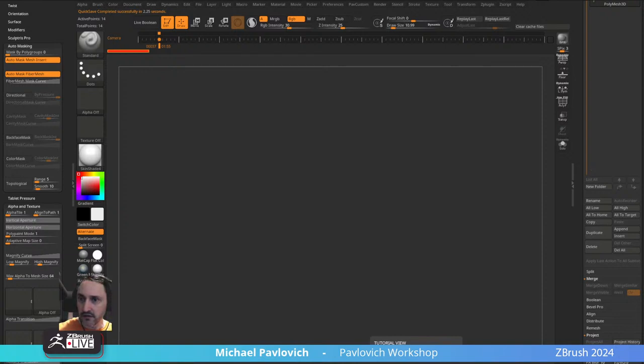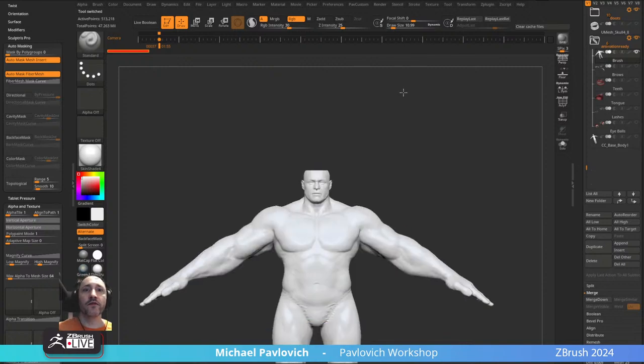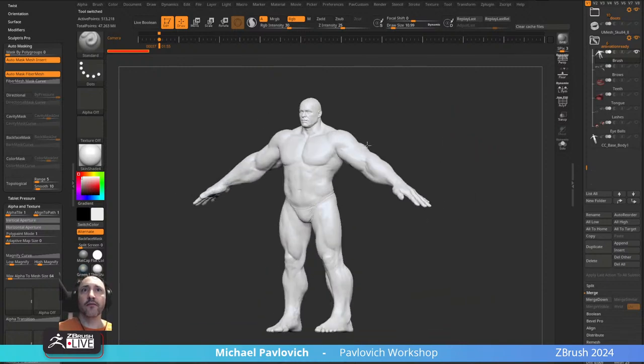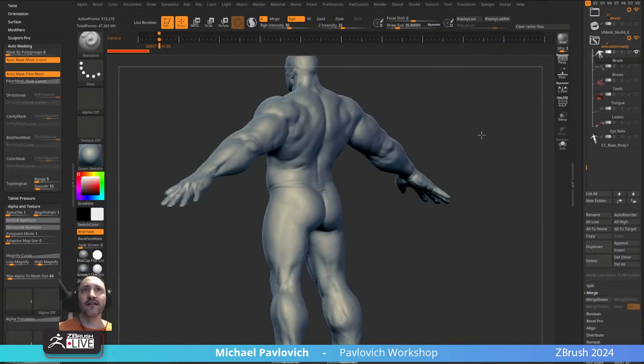But let's go here to streaming 40K. I do have, so I have 2 versions of this, I think. Let me load this one up. This one's a little different than the one you just saw. This is a big file, sorry. Okay, so here's the base body before I beefed him out totally. So he's a little more normal.